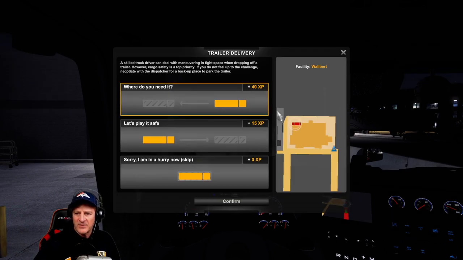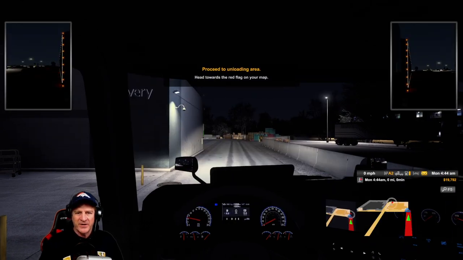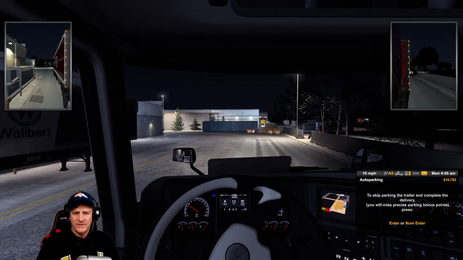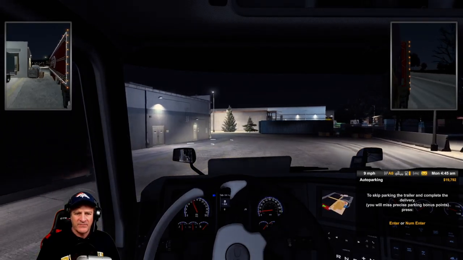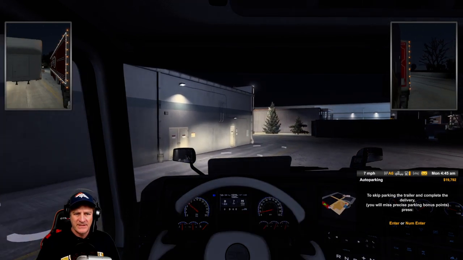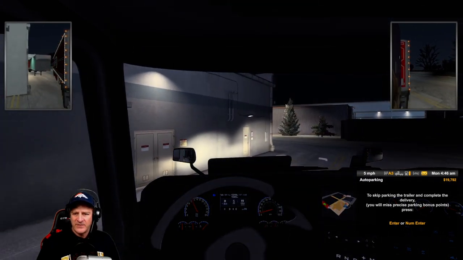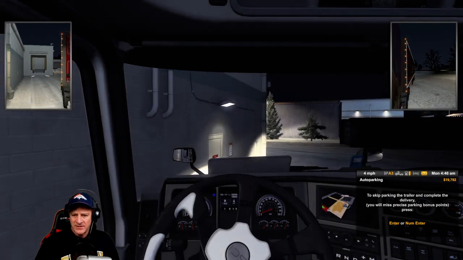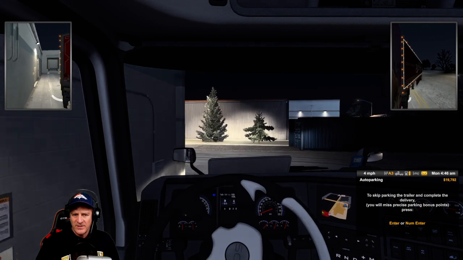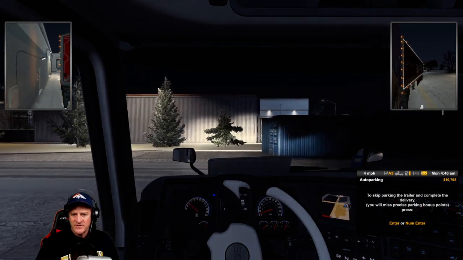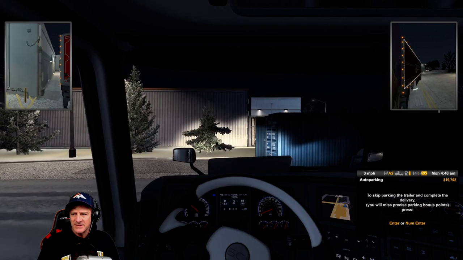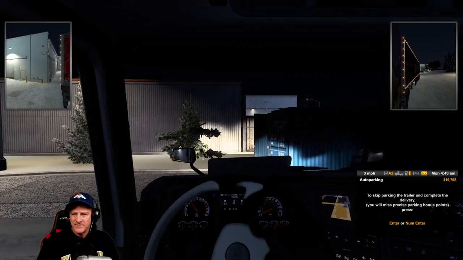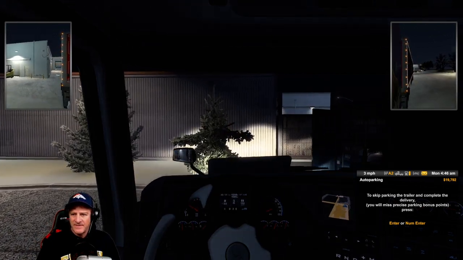40 XP. Oh, it's way over there. Interesting. That looks actually somewhat challenging, too. There's not much room to go past it, but onward. We'll take it on. We'll see when we get there. Alrighty, here is our spot. I'm going to try to cut it really close. Yeah, this is one where you kind of slide it inside the wall there. I think we're okay. If we can just get close here, and nice and tight against the wall, pull it forward as far as we can, take advantage of this grass so we can get it nice and straight.